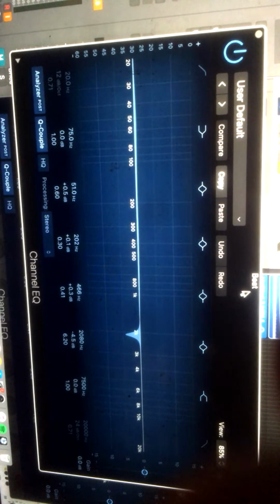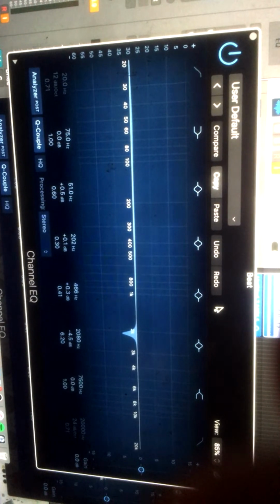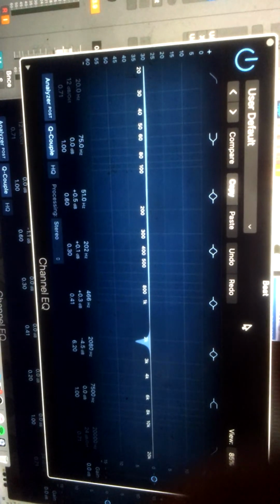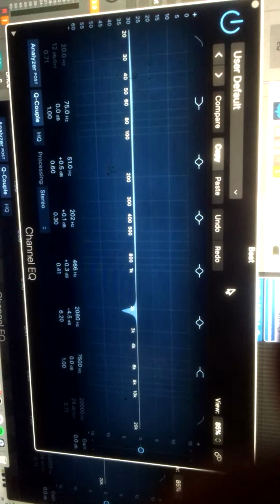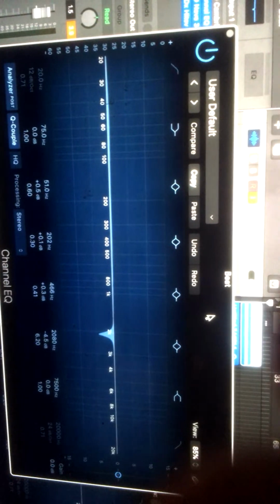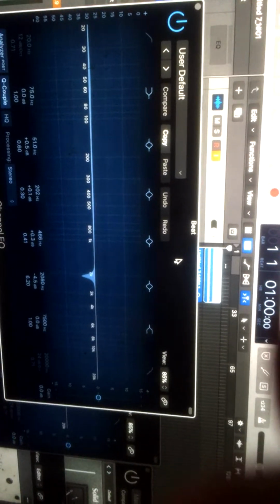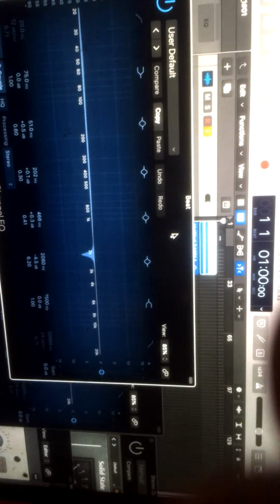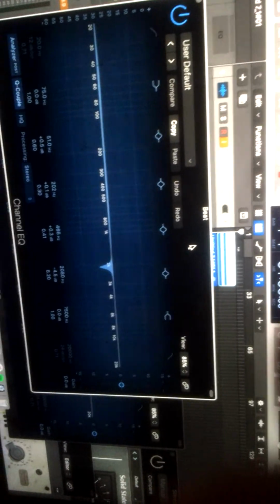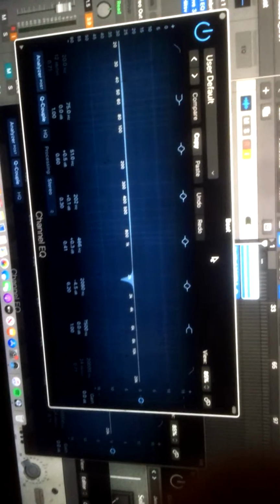Anyways, guys, to sum it up, whoever's gonna watch this again, we're in Logic right now. So I'm using Logic. This right here is a Logic EQ. This Logic EQ is useful if you want to use it as a sound analyzer. So that's what I use it for, a sound analyzer.